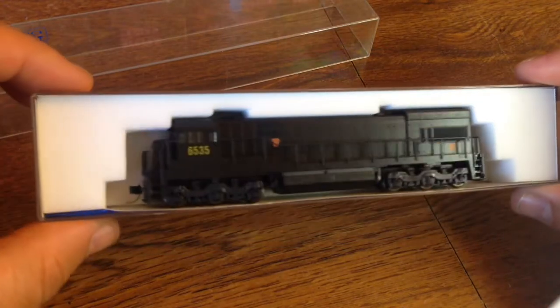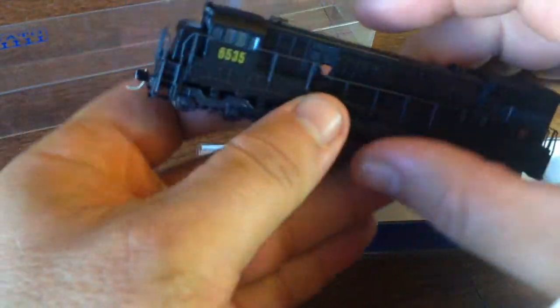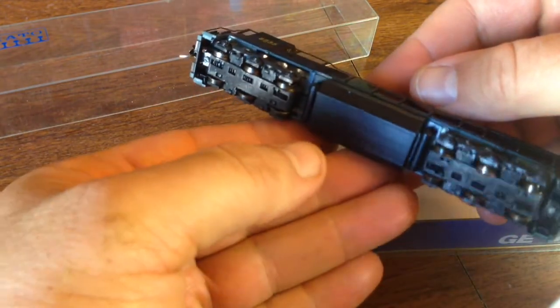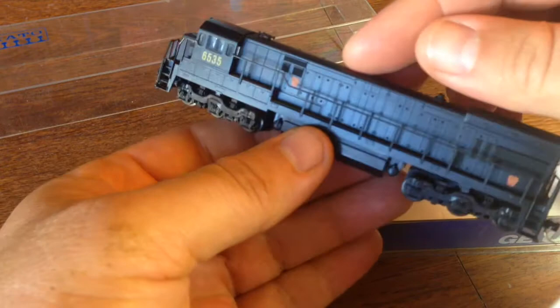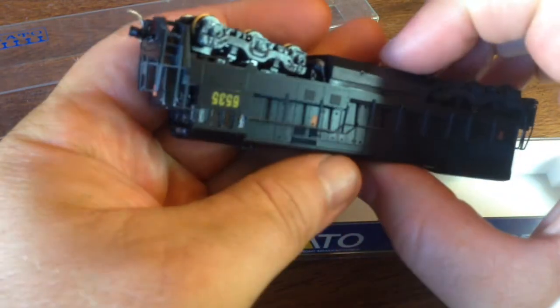Now these used to come with Rapido couplers, but someone's converted it already to Micro-Trains. Very nice conversion. The engine looks like new. It's going to go well with my Pennsylvania SD40. They're both Kato, so they'll run well together.